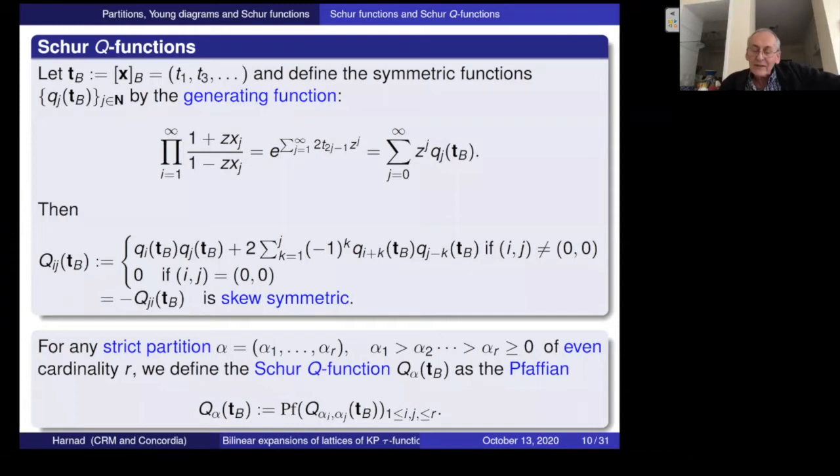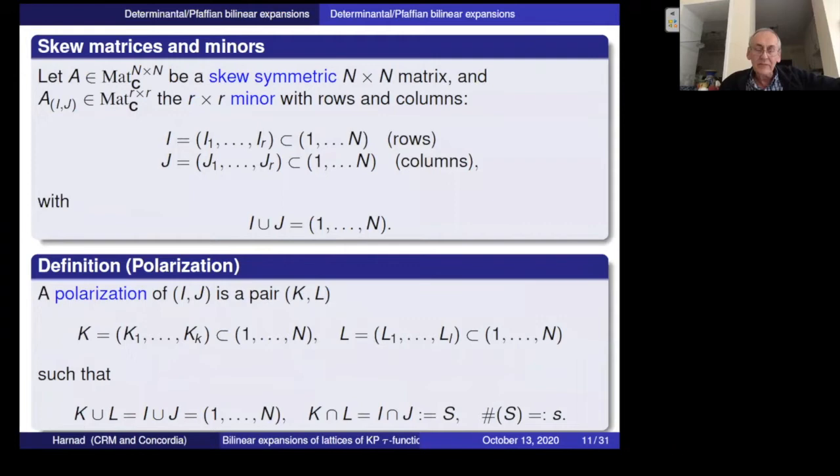Now we're going to leave this behind for a moment, just for a moment, we'll leave behind KP and BKP. I'm going to just state for you once again the same matrix identity or determinantal identity that was the subject of my talk 4-6 months ago before all of this stuff started back in March. Take an arbitrary, let's say, finite dimensional matrix, an M by N matrix, and pick out R rows and R columns. And without loss of generality, you can assume that the union of these two is all of the integers up to N, because the relation I'm going to write down will never go outside of that box. So we can assume that I union J is equal to all of the integers from 1 to R.